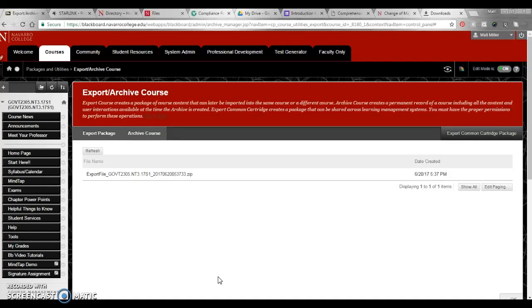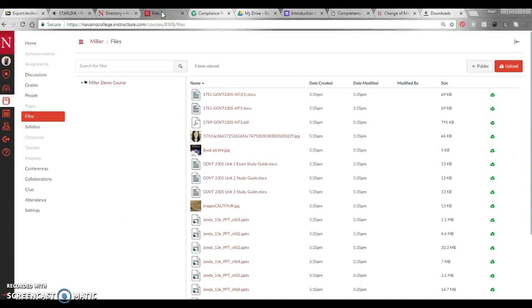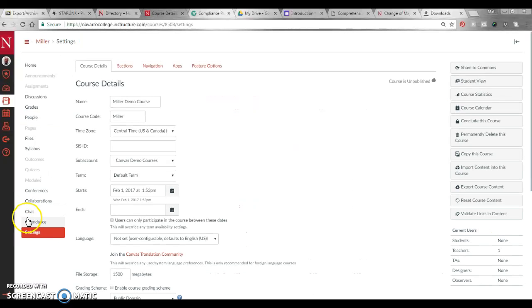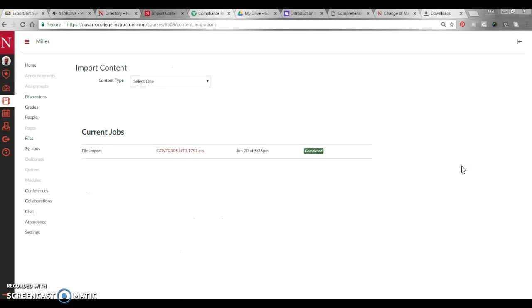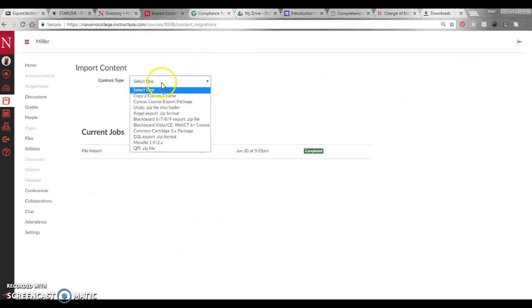All right. Once that's completed, I go back to my course. And this time in my course, I'm going to choose my settings folder. And over on the right hand side, you'll see where you can import content into this course. So by choosing import content into the course, it will allow me to select Blackboard 6789 export zip file.